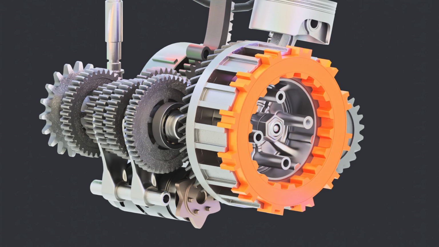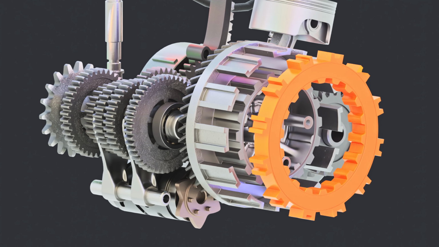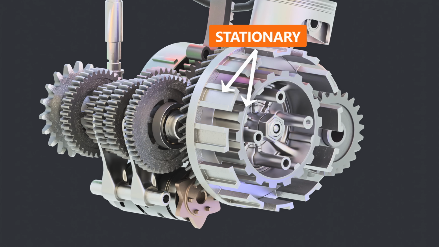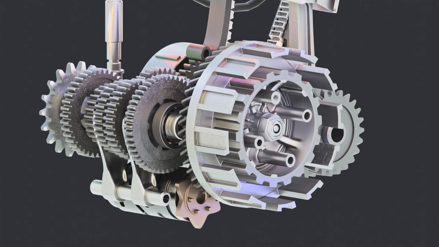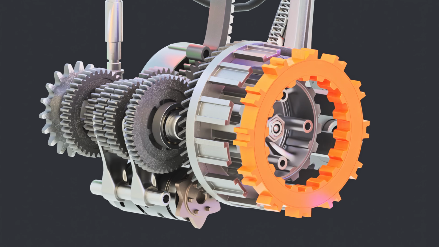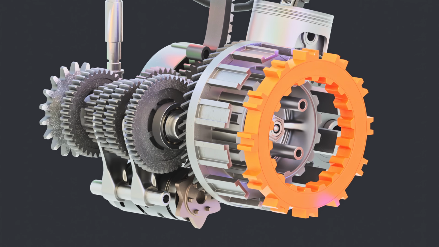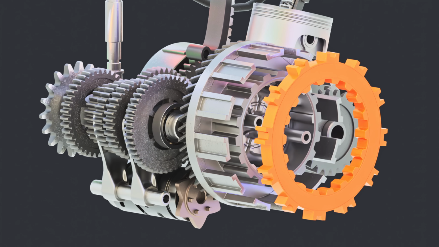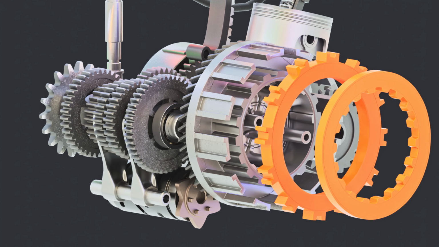While inserting and removing the connector, we have assumed both the clutch basket and the inner hub are stationary, but in reality, they typically spin at different RPMs. Inserting a solid connector between two non-synchronized spinning components is nearly impossible, so engineers came up with a brilliant solution and divided the connector into two separate components.